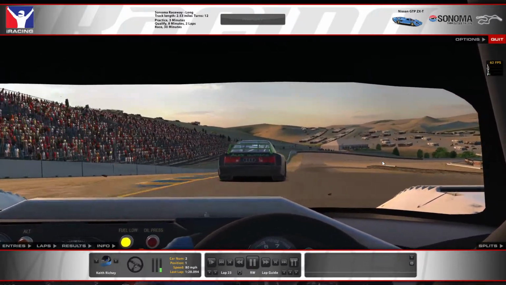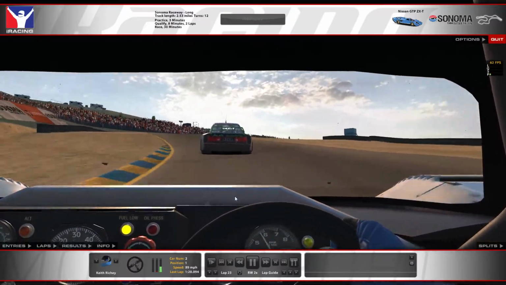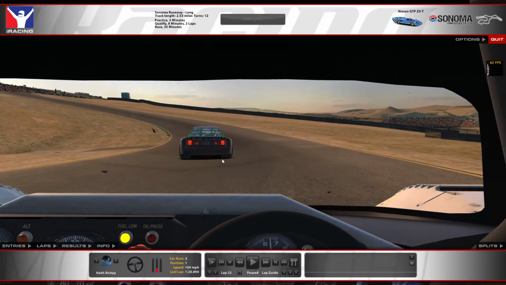So I think at this point I was just being cautious. This is the final lap of the race, and this is a pretty quick Audi driver running good pace, and so I wasn't going to force a pass. Now this is the situation where typically I would try to pass on the exit of 3A, which is the top of the hill here, but he has good pace through there, so I don't force it. I'm just going to go ahead and be cautious. Final lap.